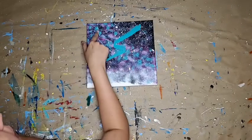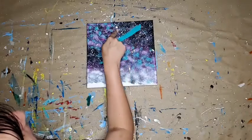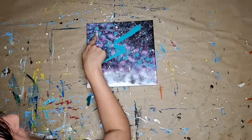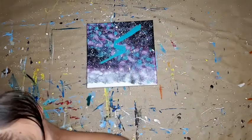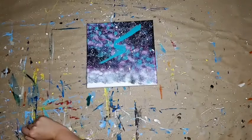Thinking it would be fun to add a moon right here. We could. I'm not really happy with that. But if I add a moon here, it would almost be like saying in the planet there are two moons. One is more prominent and then the other one is not so prominent. So that's really what that could look like. So I'm going to go ahead and make some moons.